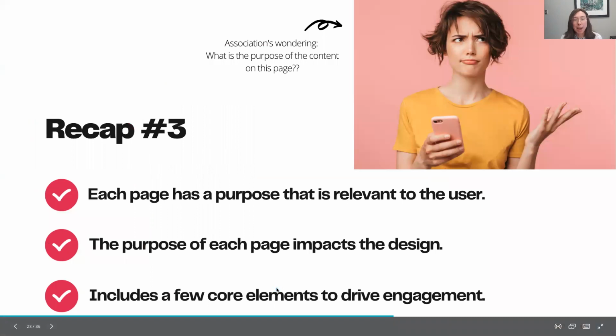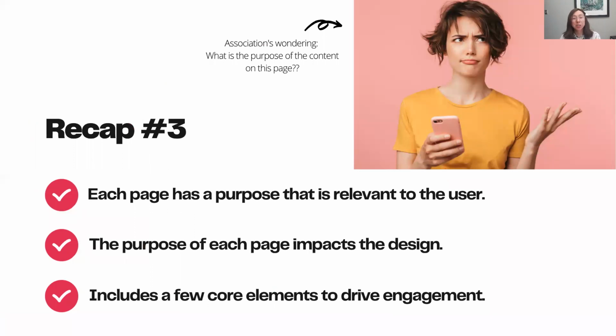Okay, let's do a recap, number 3 here. Each page has to have a purpose that is relevant to the user, okay? And the purpose of each page should impact the design. There should be a different look and feel depending on that user experience, right? And it should include a few of those core elements: the strong opening, the CTA buttons, and that slow reveal.